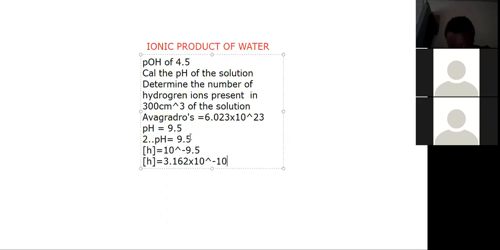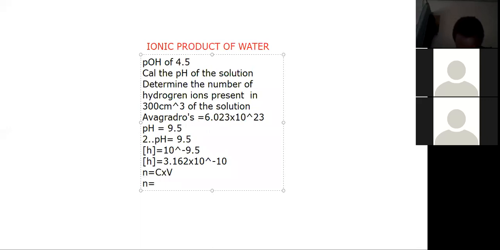There's a log derivation, and so this becomes a concentration. So we can relate concentration in terms of, before we can find the number of hydrogen ions, we are supposed to find the number of moles before we can find the number of entities. And so we know that n is equal to C times V, right? I hope my formula is correct. Yes, sir.